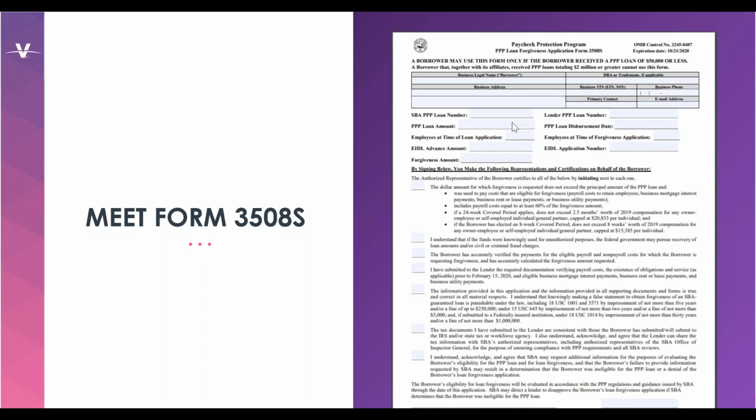So probably here too, the SBA just wants to track the impact of their loan, how many employees benefited, and how many were still there at the time of forgiveness. But this is not impactful on your loan amount the same way that FTEs and the process you had to do to see if you reduced your workforce are. That doesn't exist in the simplified form. It's just basically statistical data accumulation.